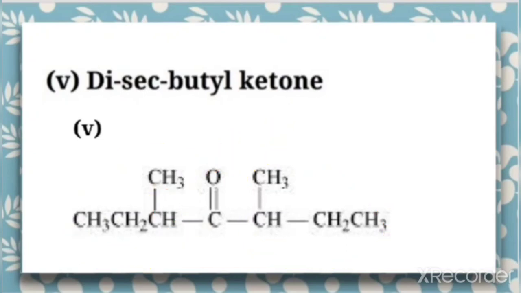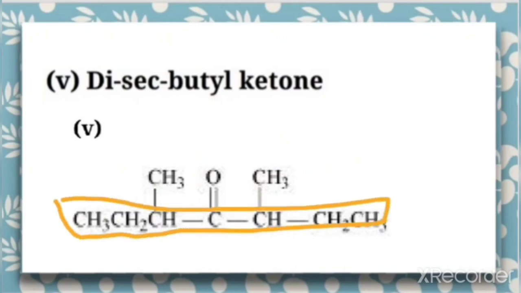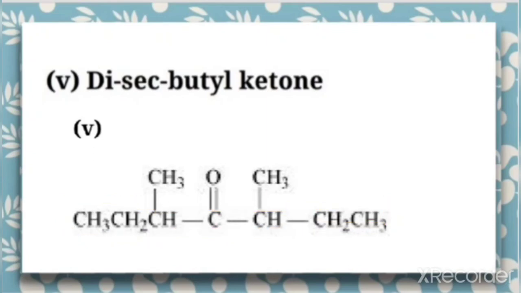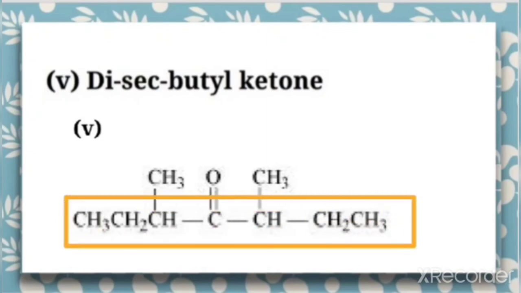But this name is not called as an IUPAC name. It is called as a common name, that is given the name di-secondary butyl ketone. But an IUPAC name, how we can represent the IUPAC name for this one? You have to choose the main chain, that is the main chain should be selected like this, and ketonic group is, because from both the side equal number of carbon atoms are there, that is 1 2 3 4. This is the 4th carbon, that is the 4th carbon is this one.